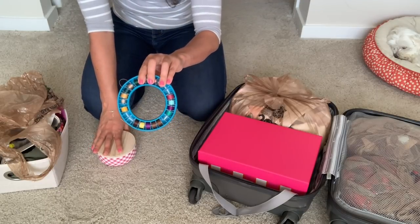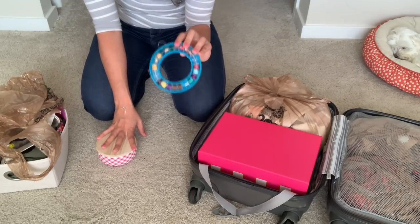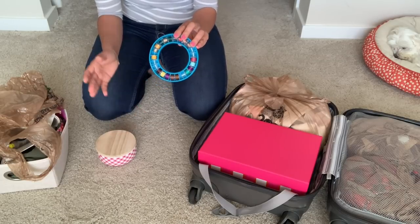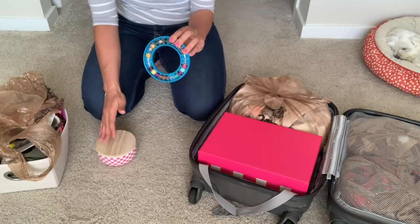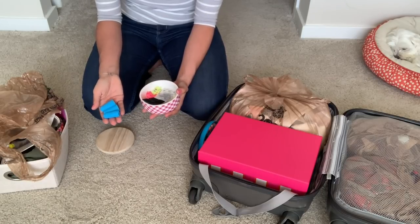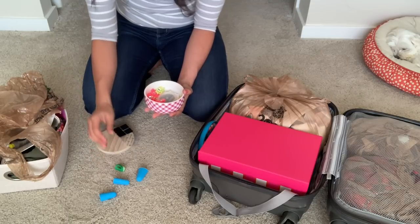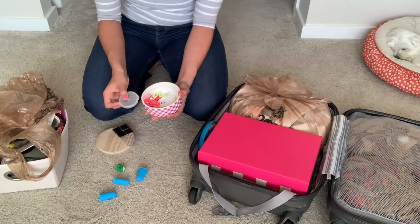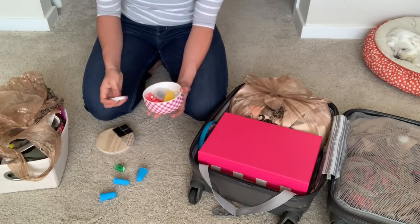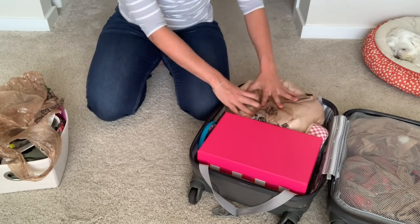I do have a couple of extras. I'm bringing my entire bobbin carrier with some blank empty bobbins as well. It's just small, easy, and compact enough to travel with, and it really does keep the threads from unwinding. I also have another small container with other notions — if you saw my favorites video, these are for pressing. I probably don't need Velcro, but if I'm going to do any blind hems or hand sewing, I have my thimble. I've got wonder clips, backup rotary blades, even more empty bobbins — just a random collection of stuff that usually sits on my sewing table anyway, so it's easy enough to tuck it in and pack it away.